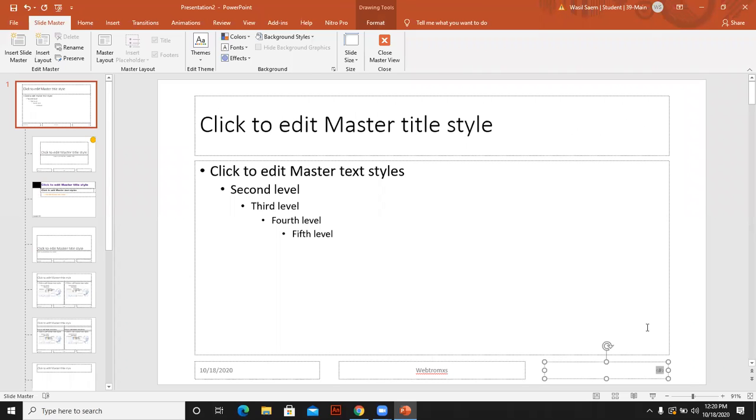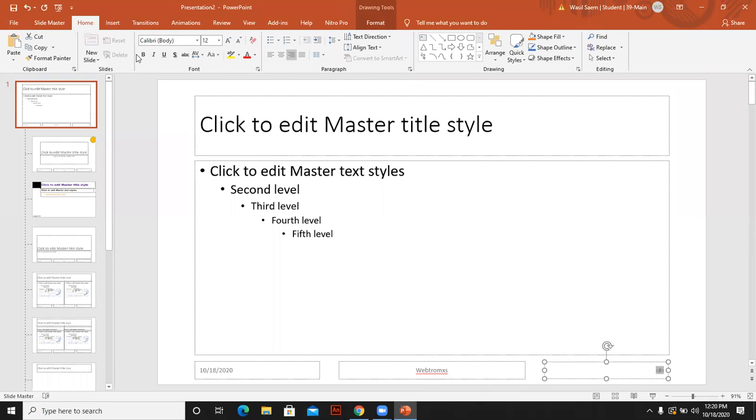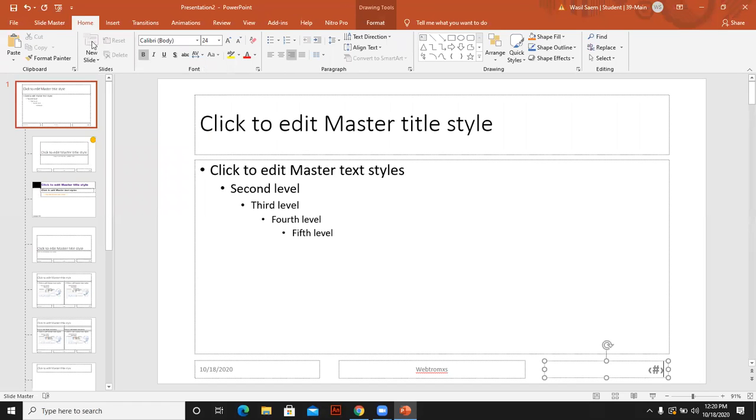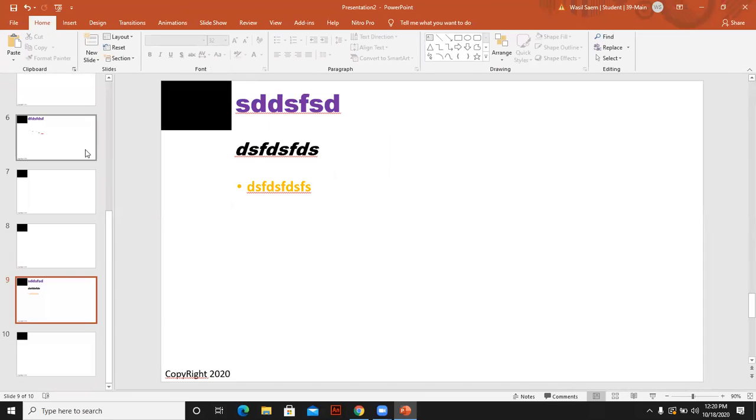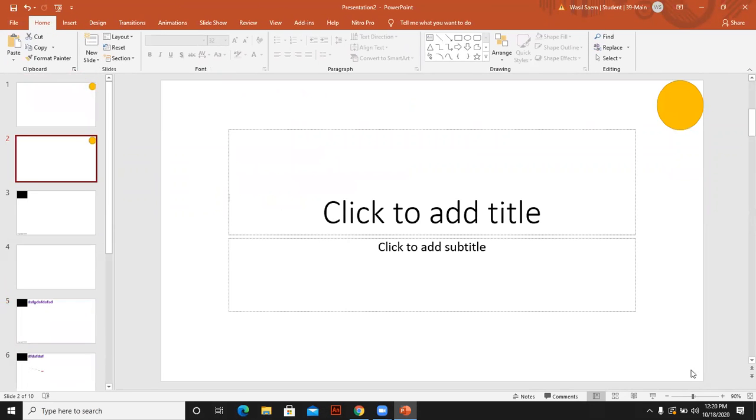Look at this. The numbering basically appears at the very bottom. This is my number. I could even increase the size of the number. The hashtag basically is my slide number. Let me increase the size of this. Let's make it fine. But you would see something now. If I go back, I don't see any numbering over here. I don't see any numbering at the bottom.